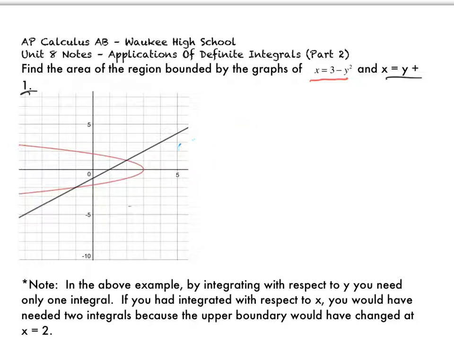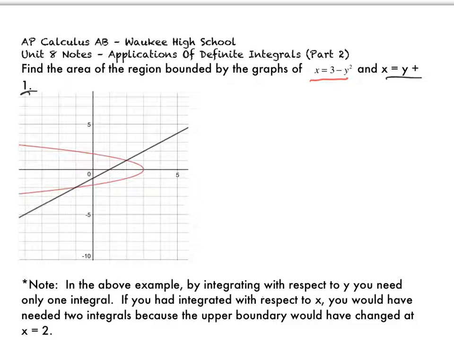As I get rid of this, if I integrate with respect to y, you will notice that I am not going to come anywhere near violating the vertical line test in that situation. It's just going to be a lot easier to shift our focus that way. So not too hard to do.